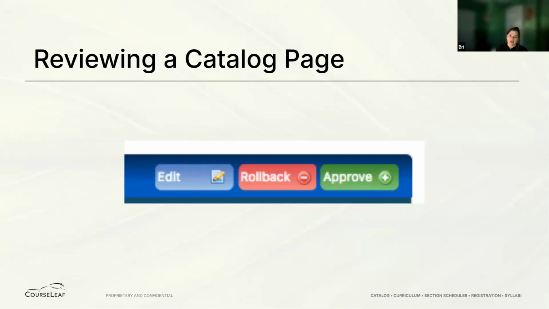And when reviewing a catalog page, what are these people doing? Well, they have three options. First off, they could make edits. If there is something that a specific role is supposed to include for information, whether it be a table they are responsible for building that you are not, they may make those edits when they are doing that review and approval.